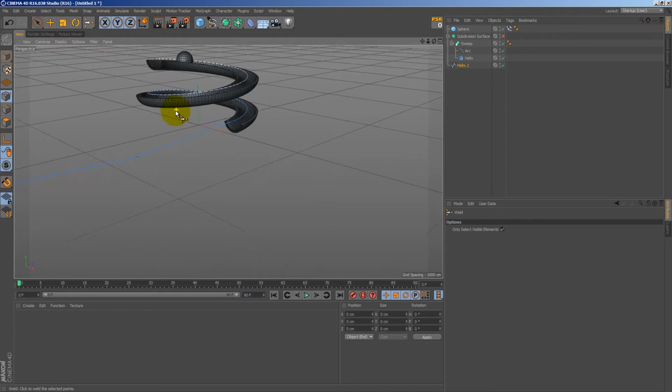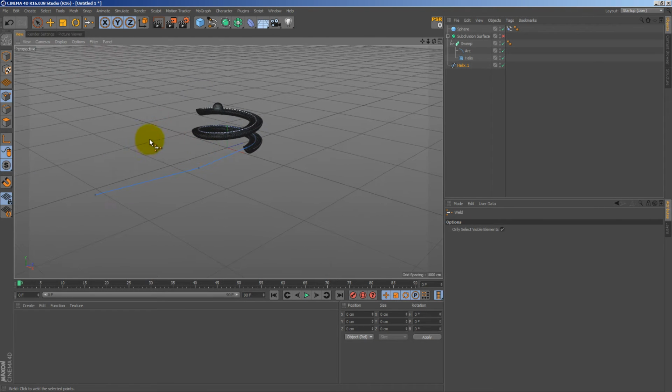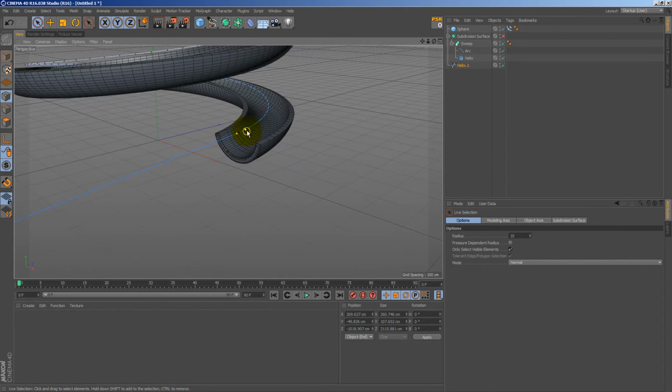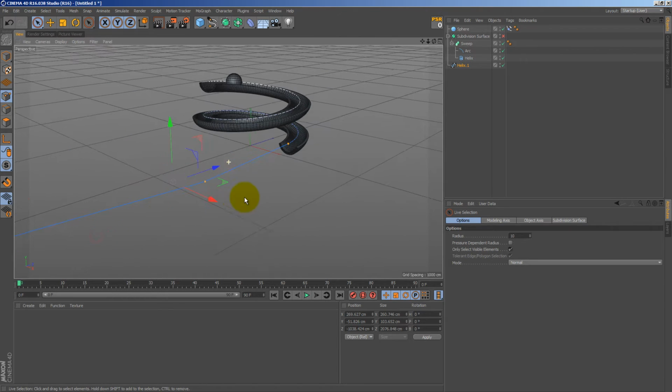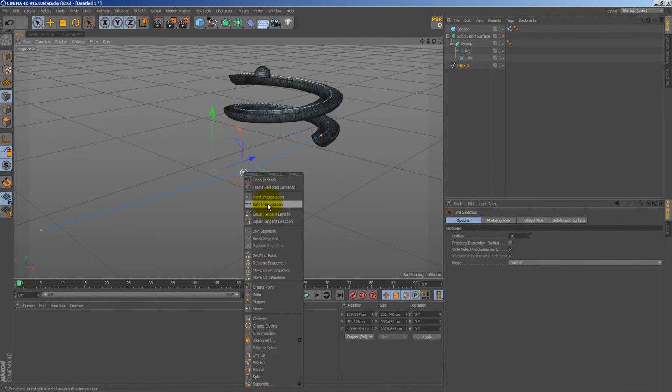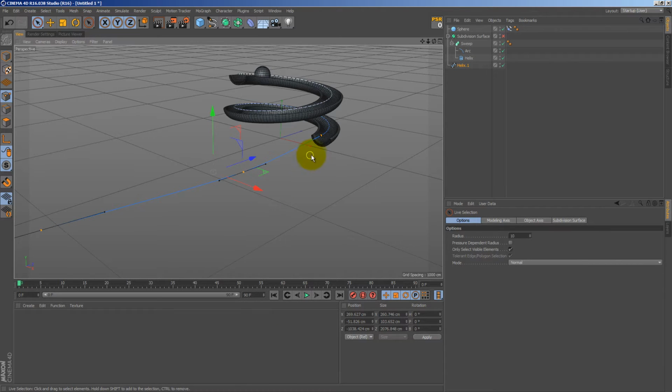Now a few more things. Let's zoom out a bit so we can see everything. I'm going back to my selection tool and my point mode. Holding down Shift, I'm going to select the 3 points I just made for my line. And now with these 3 points selected, I'm going to right click and do soft interpolation. This way my whole path will be way smoother. And basically that's it for the path.